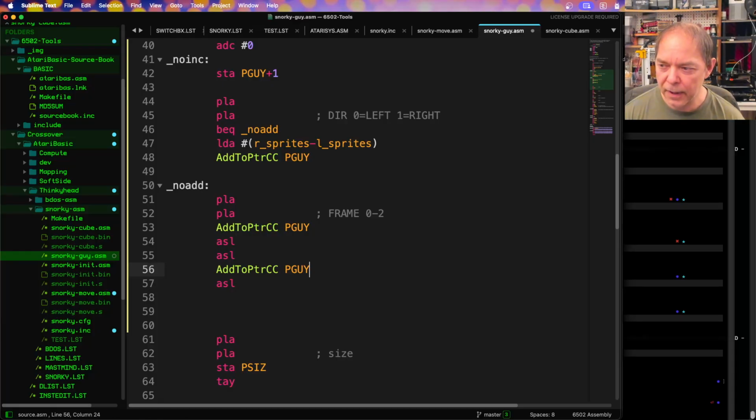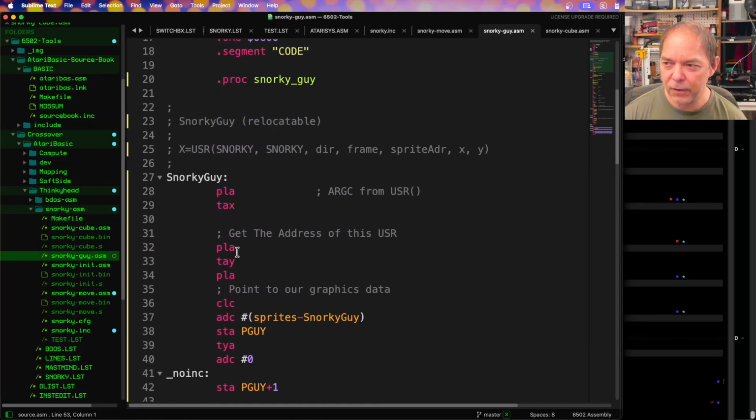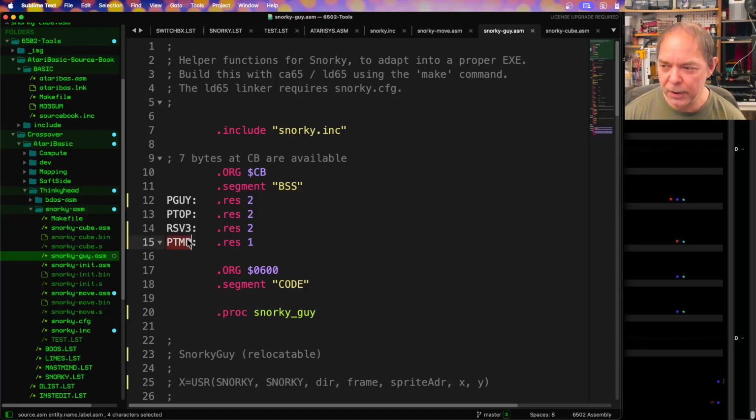And then we add it again. So that's one way to do it, but we don't need to keep doing that. What we really need to do is, we know it's going to be a pretty small number, so we can just store it in ptemp.